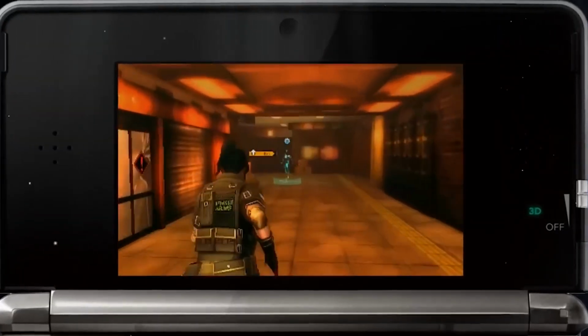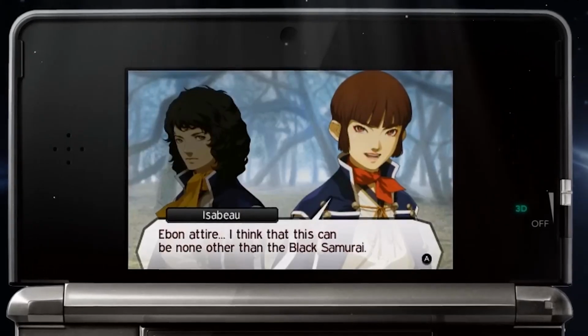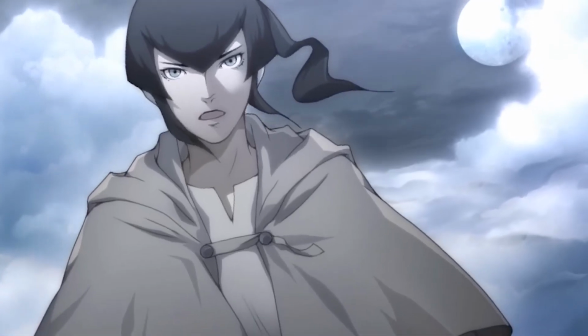So like I always say, just play it any way you can if you think it sounds interesting. There's no remake or remaster of it or anything of the sort. At this point in time, it is stuck on the 3DS. So if you can get your hands on this game, I highly recommend it. If not, you know, mod your 3DS and play it however you can. But it's really cool, and I'm hoping to finish this one at some point in the near future.